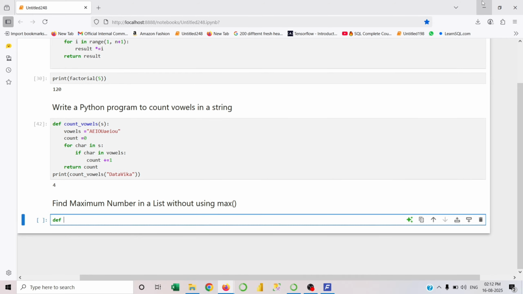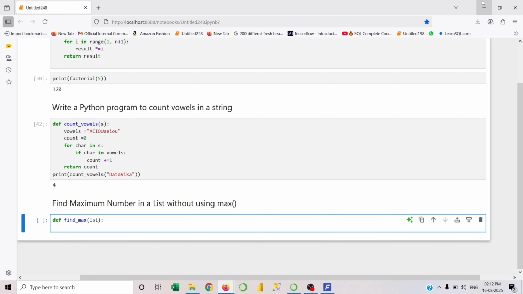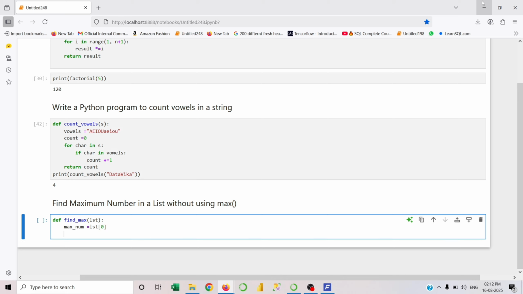So def find max, then max num equal to list of 0. We start by assuming the first element as the maximum.